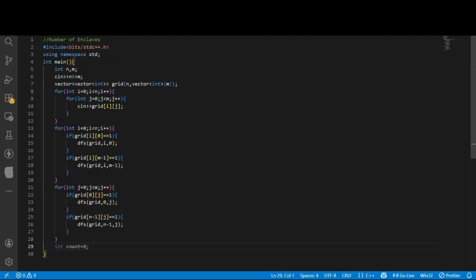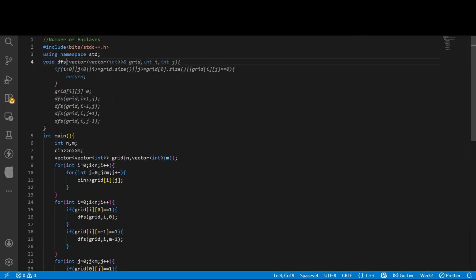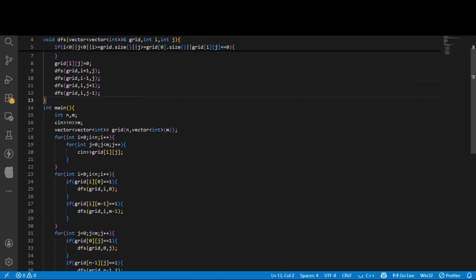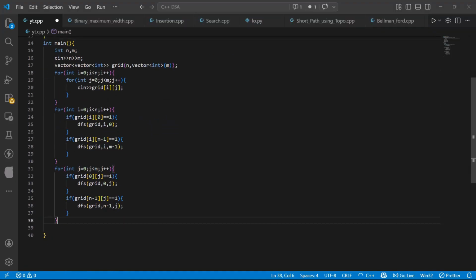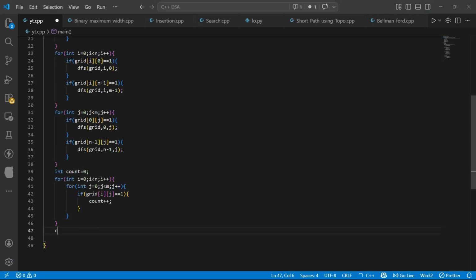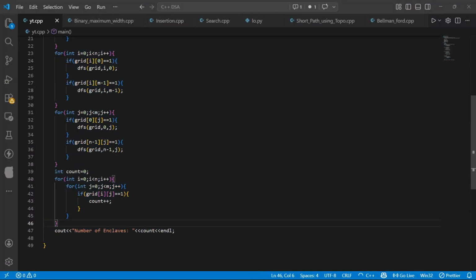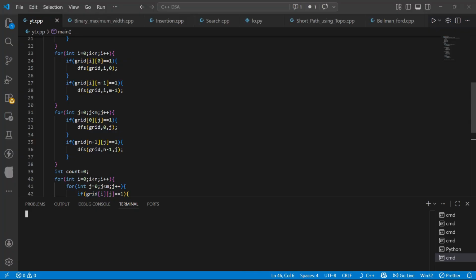Let me implement the DFS function first. Void DFS. You got the logic of the DFS function. Now let me implement int count is equal to 0. We will iterate over the grid, and also we need to return the count. Save it and run it once to check whether it's working fine or not.